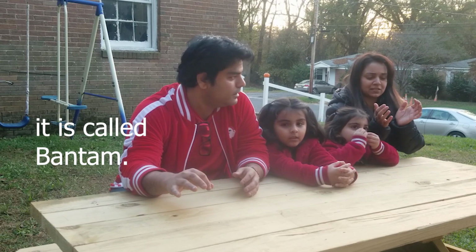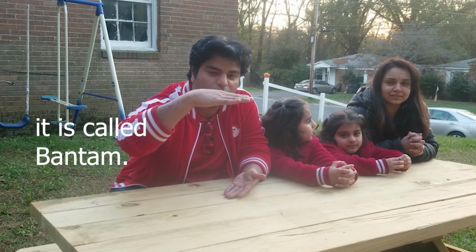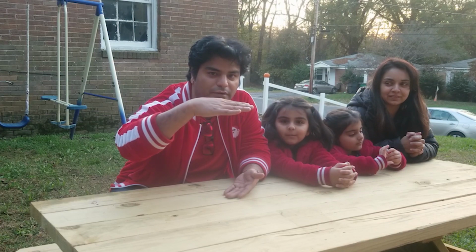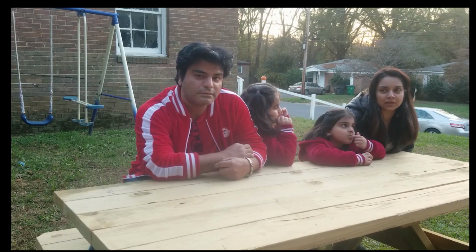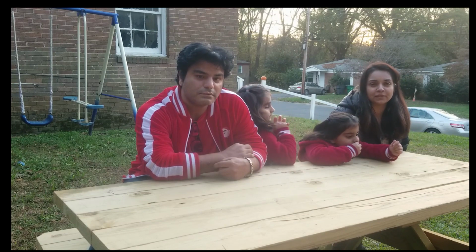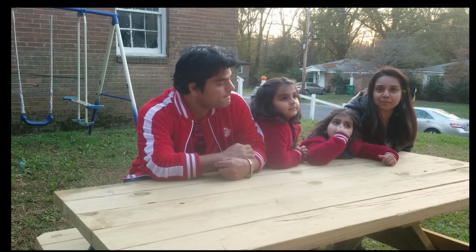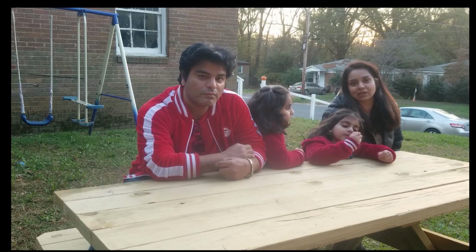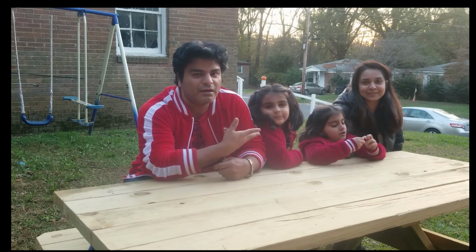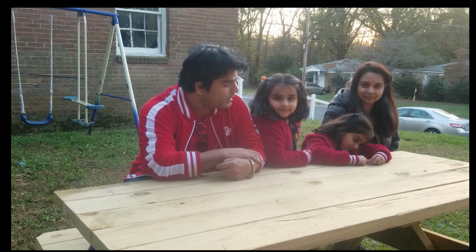The size of the chicken is like a little pigeon. They only grow this big when they're in the full adult stage. Why did I buy this breed? Because you don't feel any smell in your backyard. Just like birds, they don't make that much mess, so your backyard doesn't get stinky. And they're kid friendly as well, so the kids enjoy them.